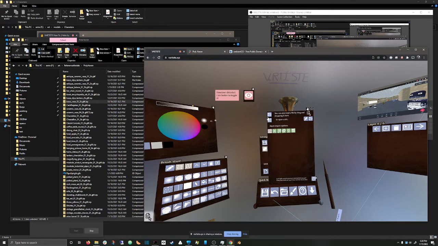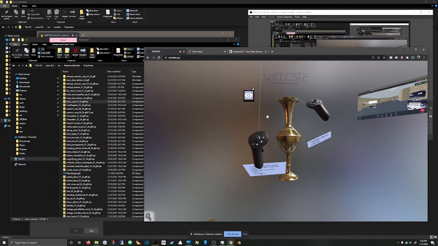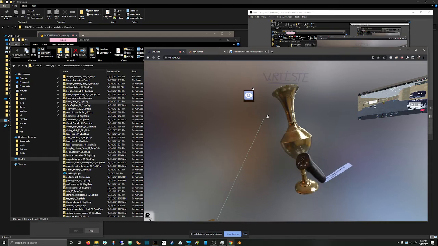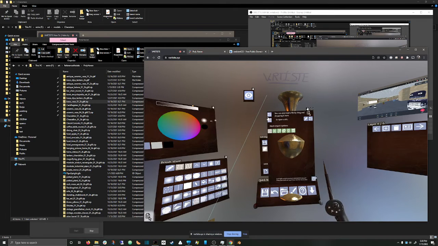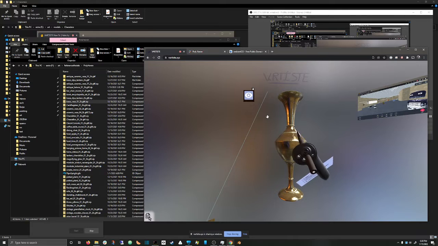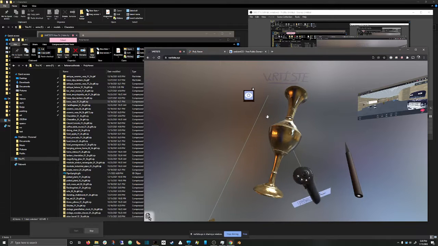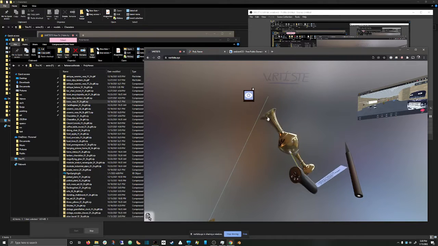And there it goes, loads, and now I've got the vase. Press the Y button and it clears out the UI for you, so it's a little bit easier to see. Here's the vase. By default, it imports as something you can pick up the pencil and start drawing on, just like that. Smiley face, pretty handy.